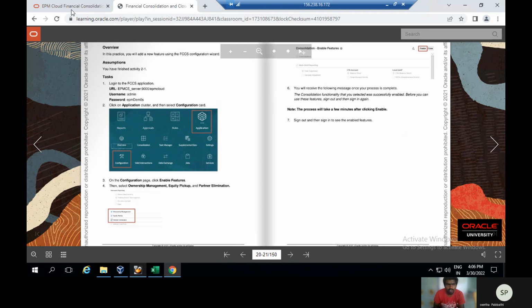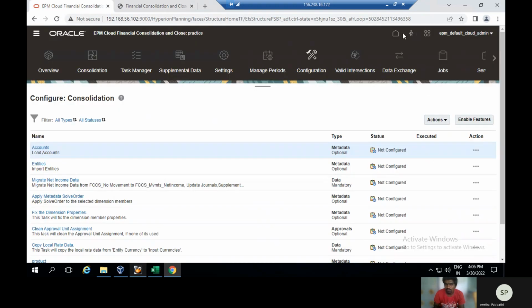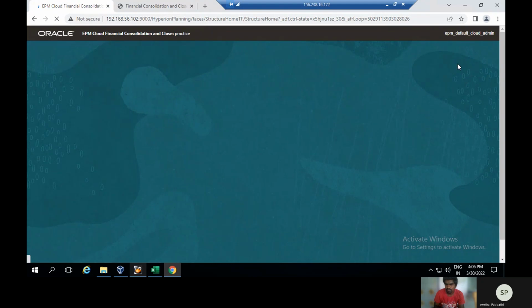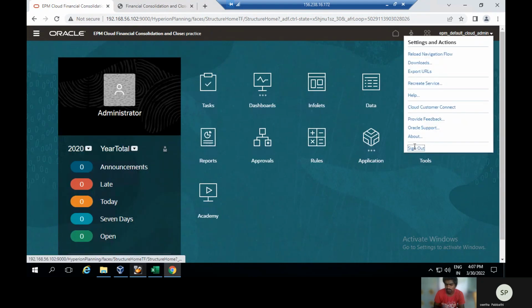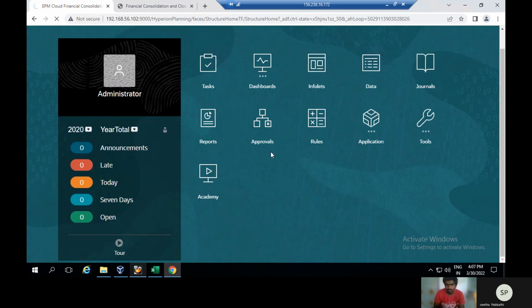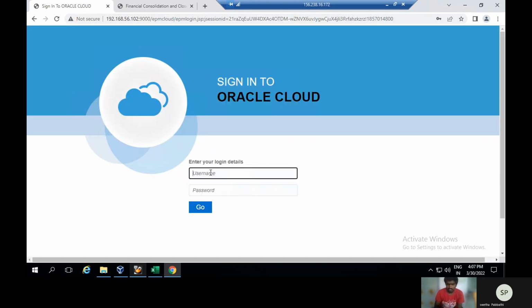So I am connected with the application. This is the home page. This is the sign out. Hit on OK. The application is signed out.